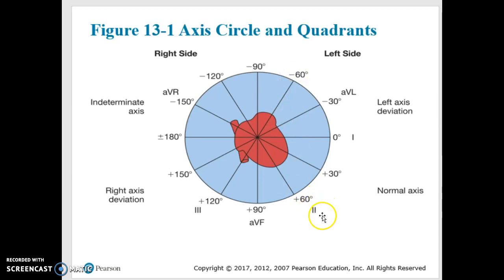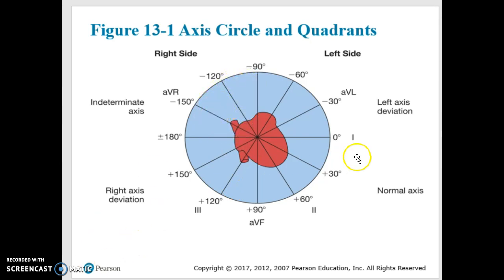And all of these are labeled outside of here, and this is just like the hexaxial diagram that you will see on page 37, but this slide just has more information as far as the degrees, the right side and the left side, and the indeterminate axis. And I'm going to go over that in more detail with you here in just a moment. I'm going to show you how to determine whether you have a left axis deviation, which happens from here to here, or a normal axis that happens from here to here, so it's this area, or a right axis deviation that happens in this area, or an indeterminate axis that happens in this area.